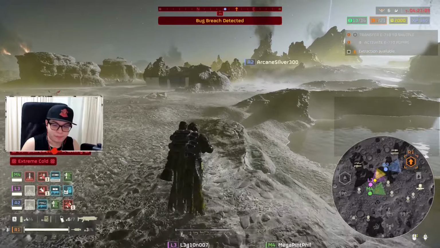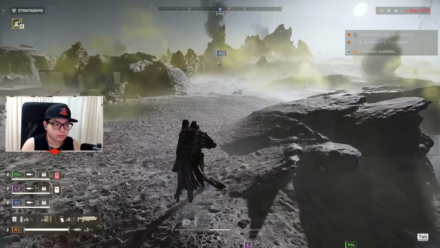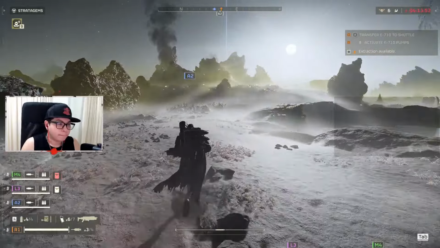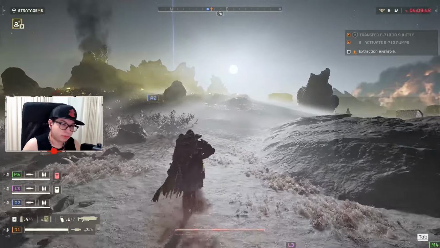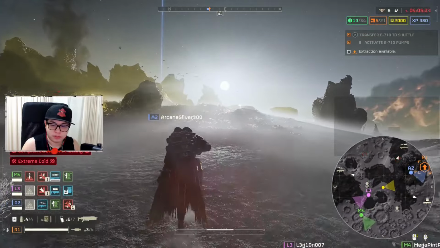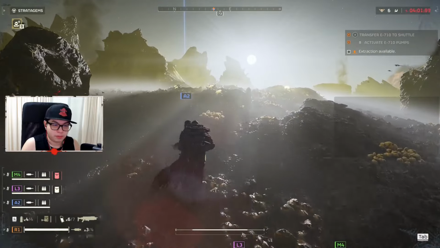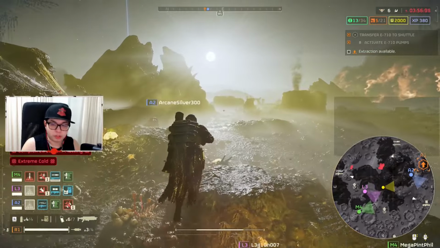Oh yeah. Bring him to extraction. We'll take him with us. We'll extract the charger as well. Well, they don't see me. Okay, good. Otherwise, we'll just extract with the charger. Take him home and call him Jim.